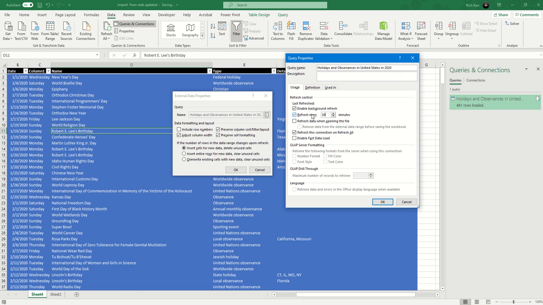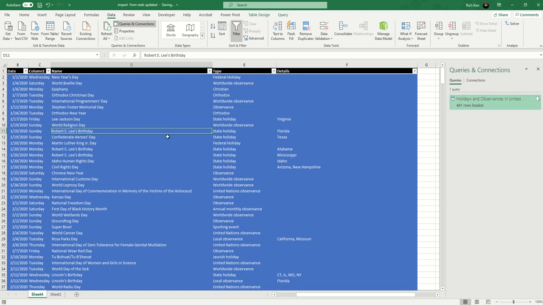If you had stock data or other rapidly changing info, this might be a great way to go. You can also tell Excel to refresh the data when opening the file. So every time you open your Excel file, you'll get a refresh of the data at that time, and then however many minutes you specify, and click OK. And that doesn't stop you from still doing a manual refresh whenever you want.